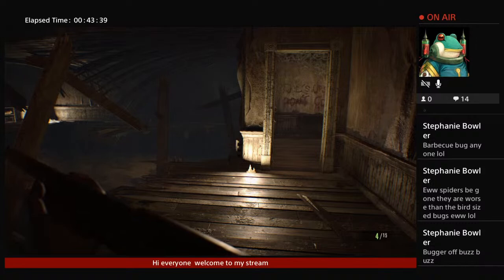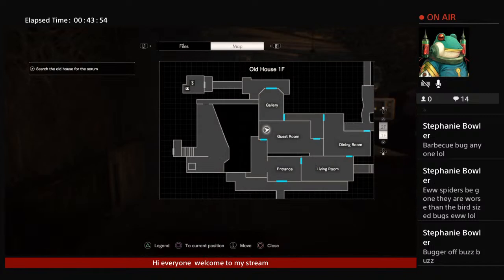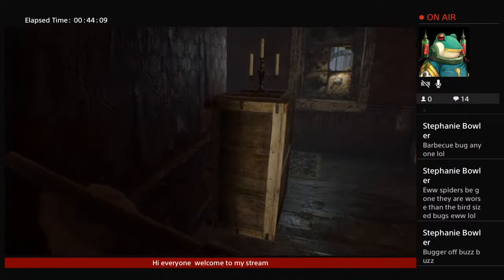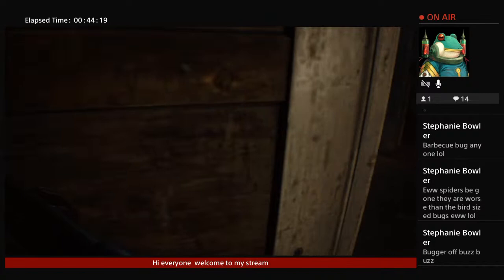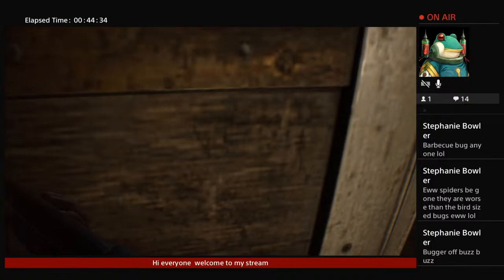It's obviously this way we gotta go. We somehow gotta get round there. Right, through the gallery. Yeah, we gotta get through the gallery. Okay. That's fine. All right, that's fine.